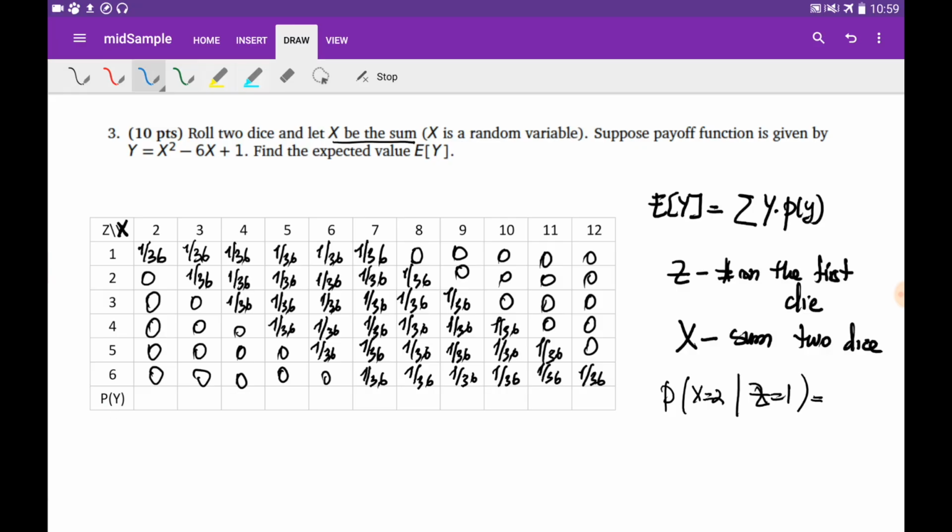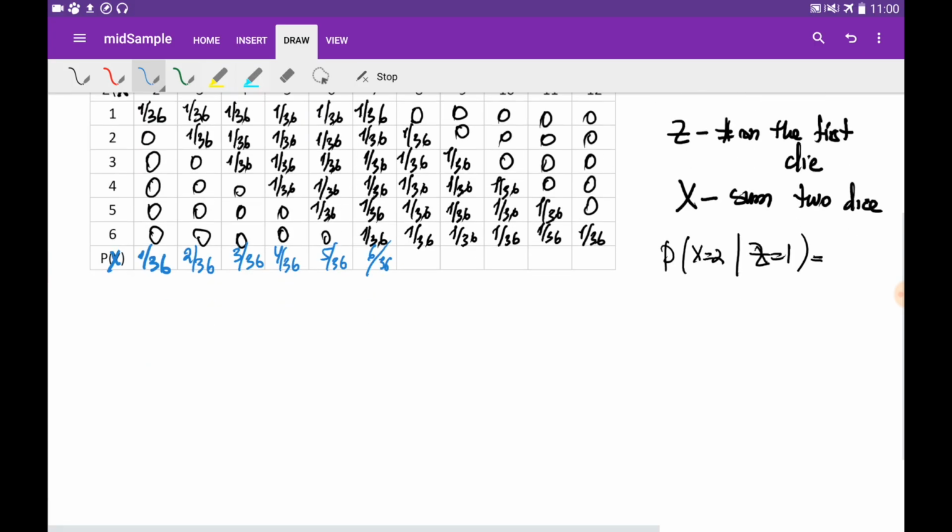So the sum, or variable x here, is going to be the sum of the 2 dice. It's going to take the values 2, 3, 4, 5, 6, 7, 8, 9, 10, 11, 12. What is the probability that x is equal to 2? It's going to be the sum of all of these possibilities, 1 over 36. The probability that the sum is equal to 3 is 2 over 36. This is 3 over 36. Basically, I need to sum all of the 3 numbers. The probability that x is equal to 5 is the sum of these 4 numbers, which is 4 over 36. Then 5 over 36, 6 over 36, 5 over 36, 4, 3, 2, and 1.